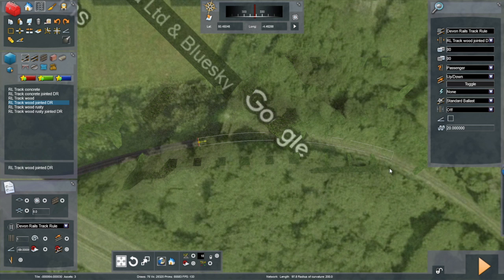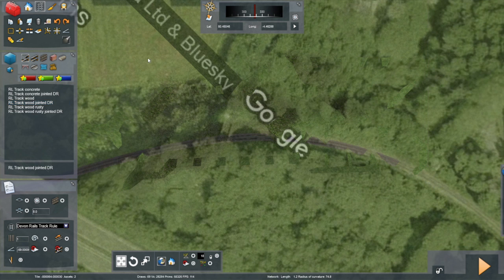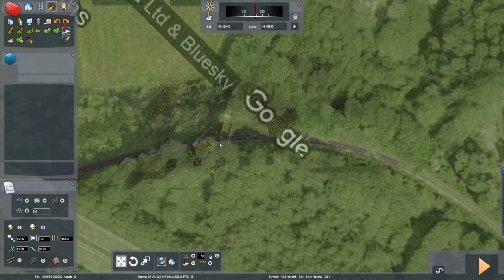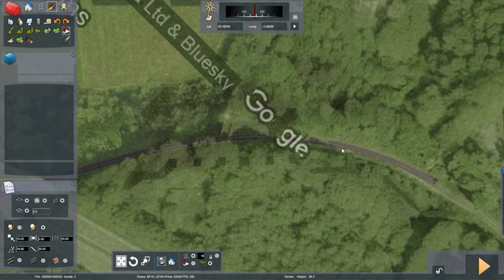Do you see that even passenger track isn't providing the chord that we need, the tightness of curve that we need? So let's go down one more to freight to see what we get with freight. Yeah, we do get what we need. So we'll go on to that point there and get the magnet again. And yes, we're roughly where we need to be. Now the trouble is, at this point, of course, we've got our dip in the wrong place.